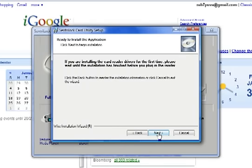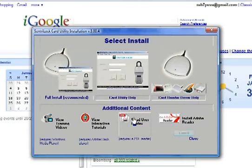If you're installing card reader drivers for the first time, please wait until installation is finished, meaning if your computer doesn't recognize it. I have Vista. Most of you should have Windows XP, so both of them should be able to recognize what you're trying to install, and you shouldn't need any more drivers. Just press next, and off you go.